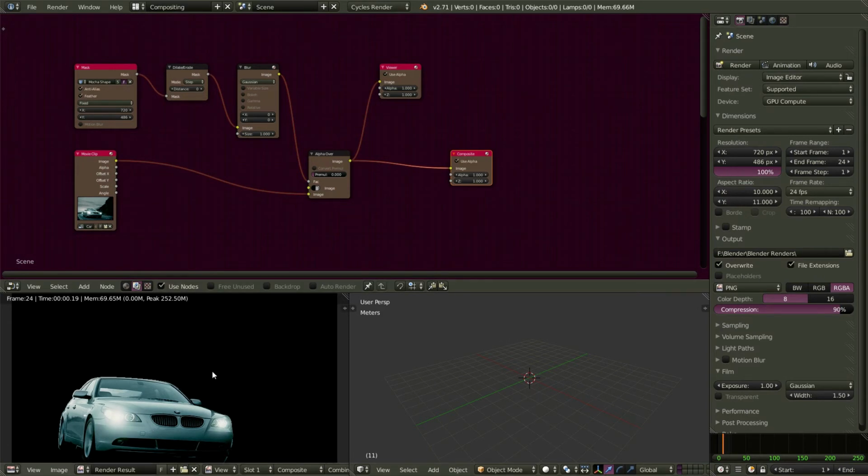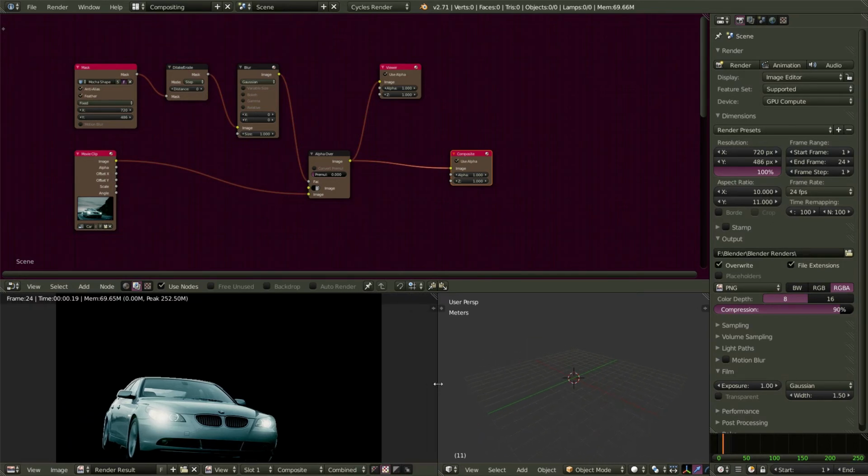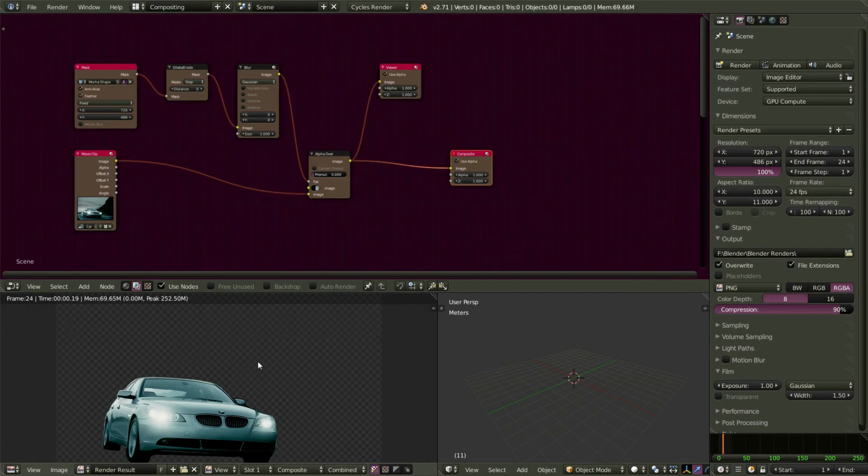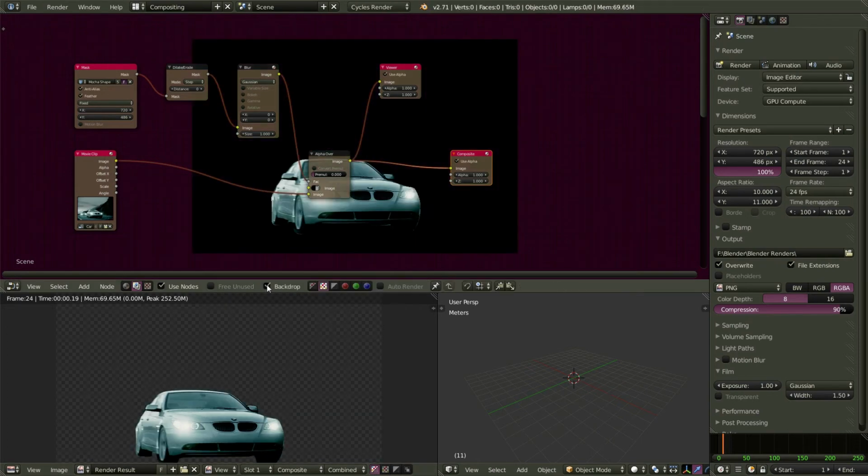Now, we don't see transparency here in our rendered output. That's because you have to turn on transparency for the view that you're looking at. There you go, that's what we outputted. And the same for the backdrop. If you want to see transparency here, you have to make sure you've selected the correct output channels to see.